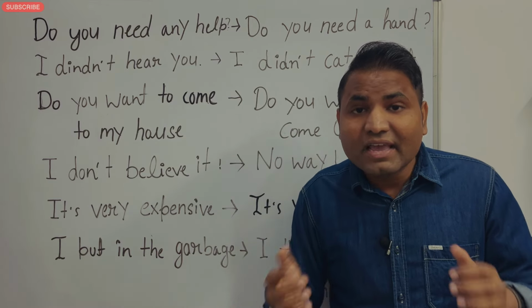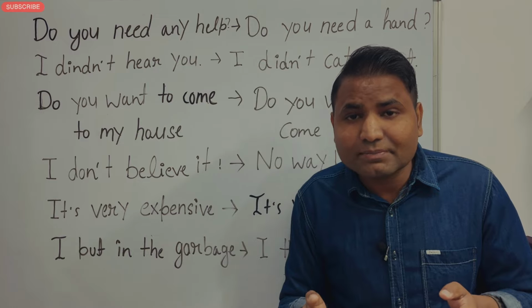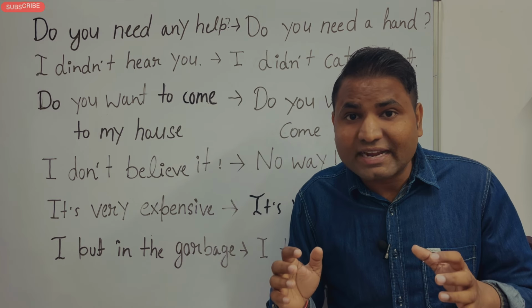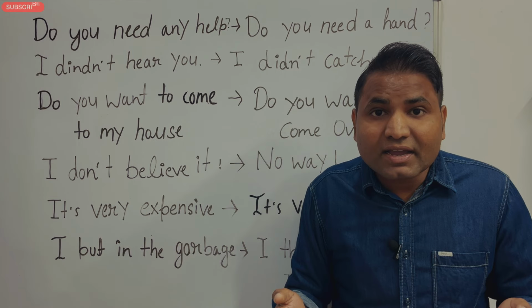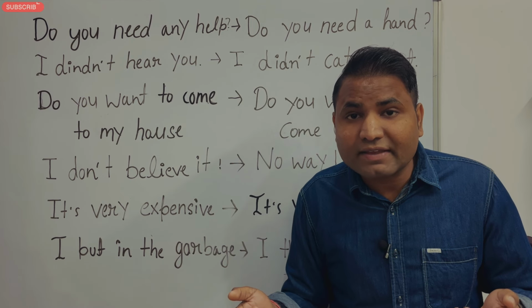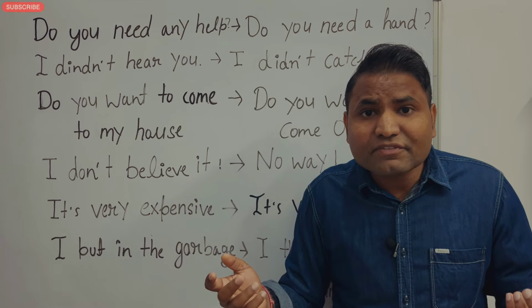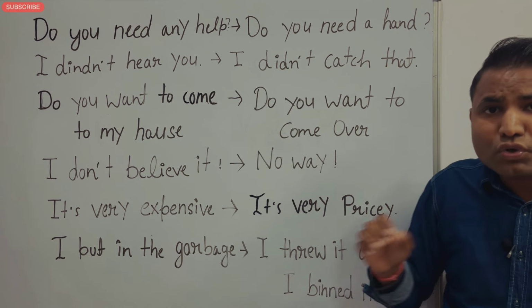If someone gets better marks in the examination, and I know that he can't achieve that many good marks, and he says, "I'm getting 95%. I got more than 90% in my examination," suddenly I can say, "I don't believe it." Or I can say, "No way. There is no way."